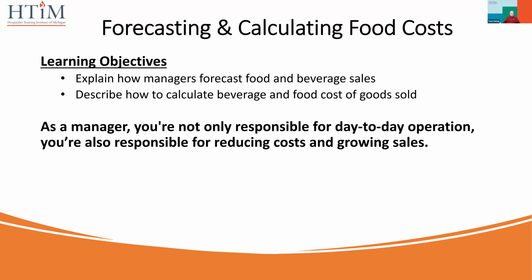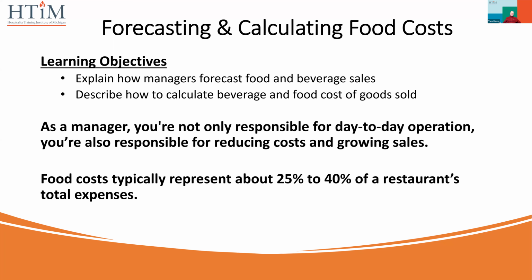How can we reduce costs? And there's a number of different ways to do that. We've talked about those already. And then growing sales. How do we get more people in our dining room? How do we get more people when they're in our dining room to elevate the average ticket price? So again, number of different things that as a manager you're responsible for.